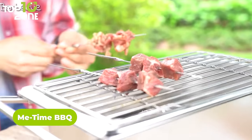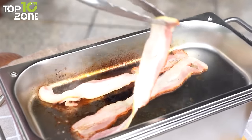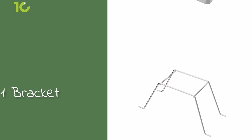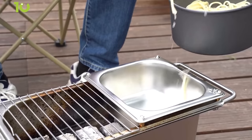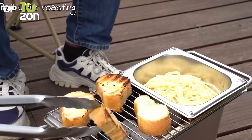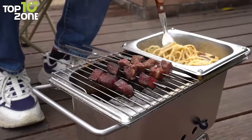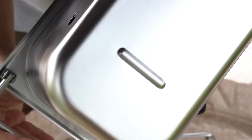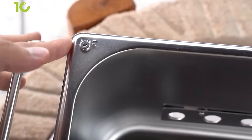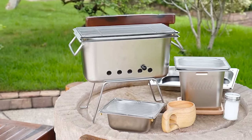What about some heartfelt barbecues? There's nothing quite like the feeling of sitting around a fire and eating delicious food with the people you love. So here's the Me Time Barbecue, your ultimate outdoor cooking companion for camping adventures. This versatile grill integrates various functions such as barbecue, fry, boil, braise, hot pot, simmer, and smoke, offering endless possibilities for delicious campsite meals. Whether you're baking, roasting, grilling, or smoking, the modular design allows you to explore various cooking methods. Crafted from food-grade 304 stainless steel, this grill guarantees high temperature resistance, anti-corrosion properties, and easy cleaning. A mini version is also available for solo campers.